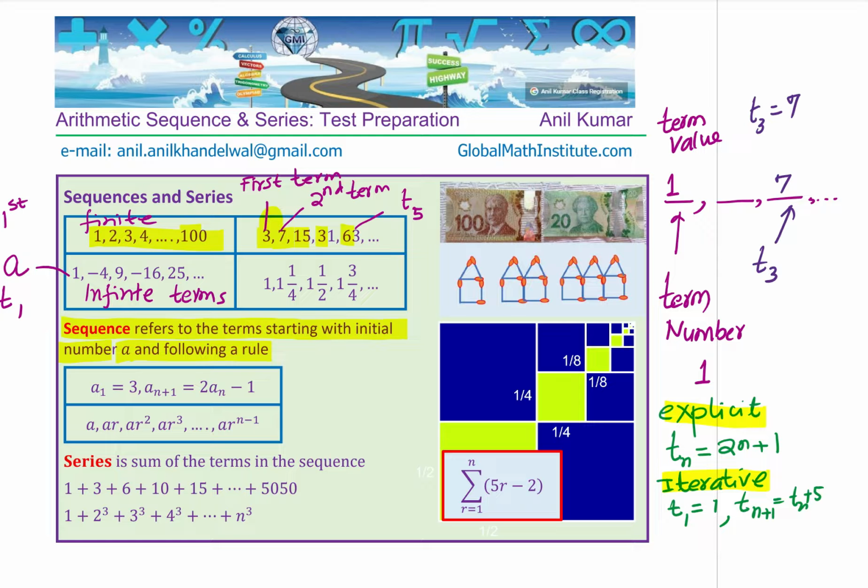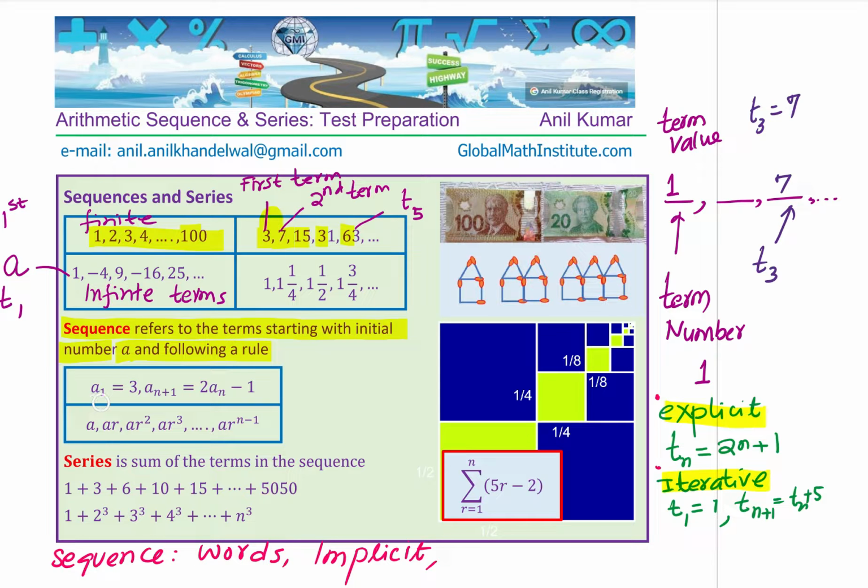Well, remember, you can always describe sequences in words, right? So you can describe sequences in many ways, correct? So you had been doing it in words, correct? Or implicit rule, correct? So there were other ways to describe, but we'll focus more on the explicit and iterative ways of describing our sequences. Okay, now here are more examples of sequences.